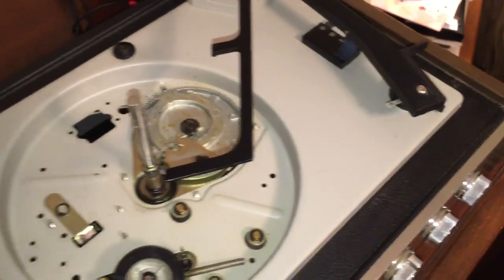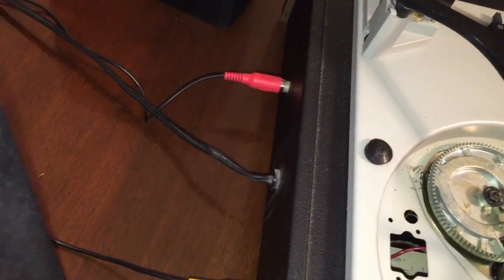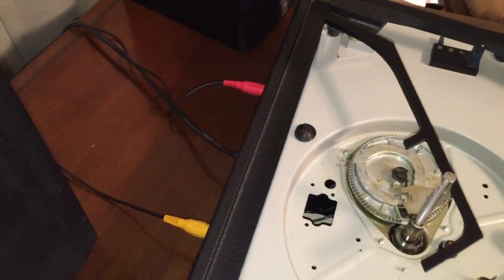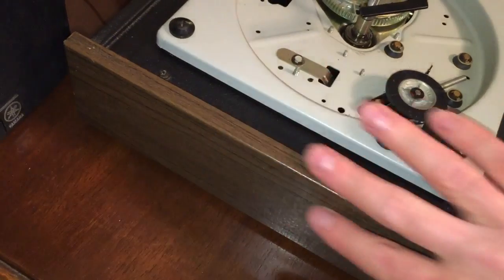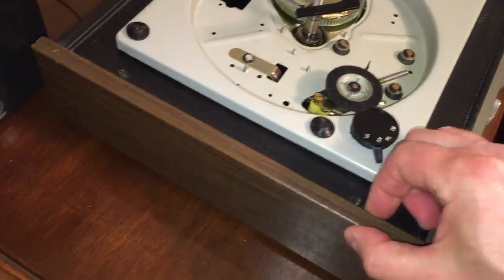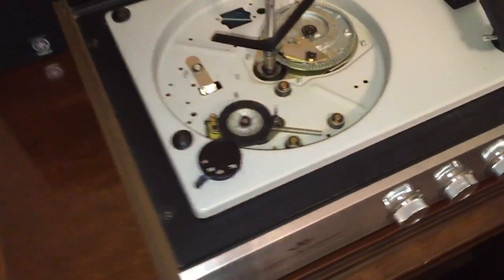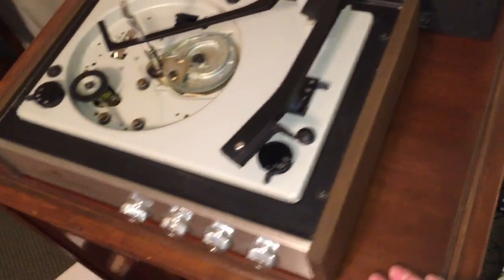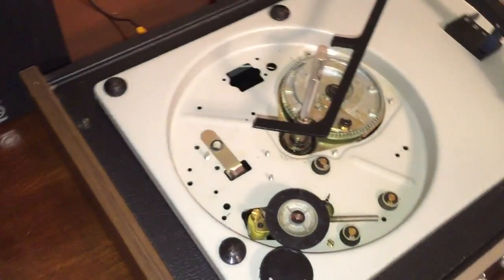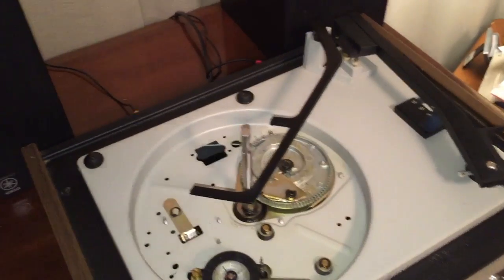There's really just a no-frills setup here. It has a built-in amp, which did not require any capacitors to be replaced — so obviously the circuitry was good quality for its time. It has a beautiful veneer finish on the outside, which is essentially compressed wood with a sticker glued to it to make it look like real wood. This one's in pretty good shape. It didn't come with speakers, and while it did come with the dust cover, I'm not showing you that because it looks like somebody dragged it behind a car on a rope.